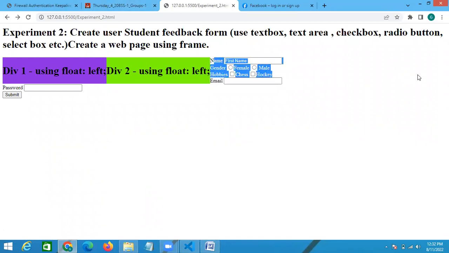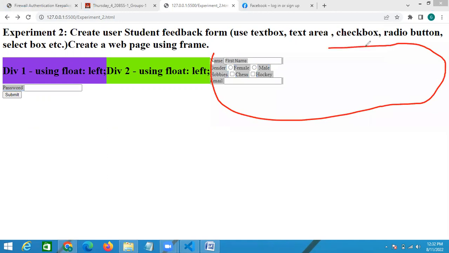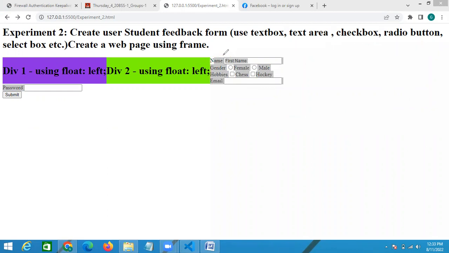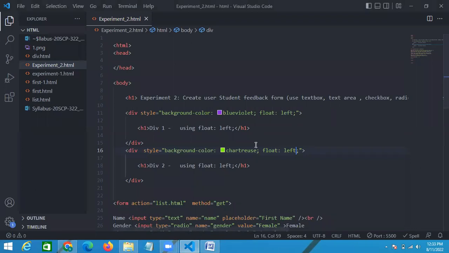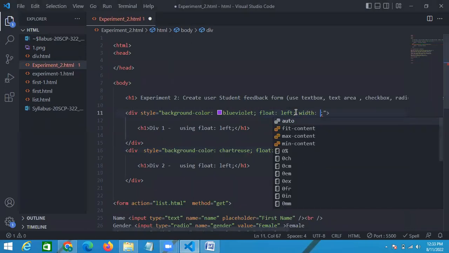this is the part, like this region, this is the empty region, right? I want to cover with div1 50% and div2 50%, a 50-50 ratio I want to select. How can we do it? Only when you are using width in percentage, not in pixel or any other way.